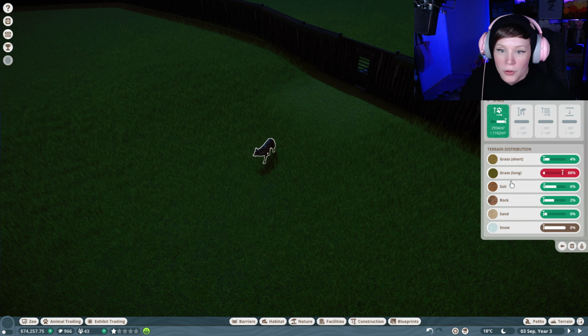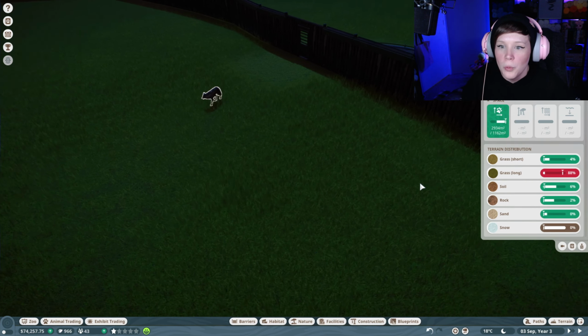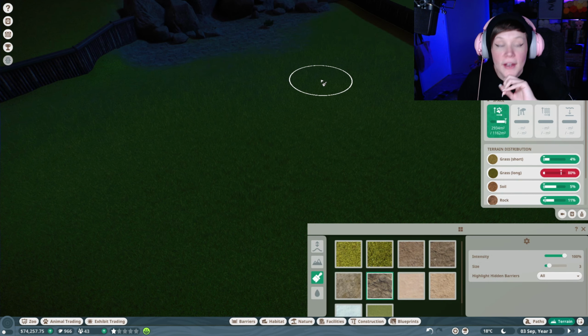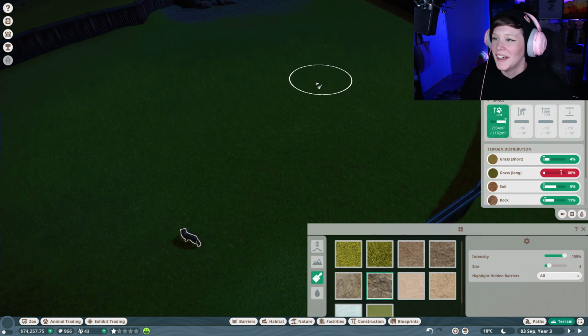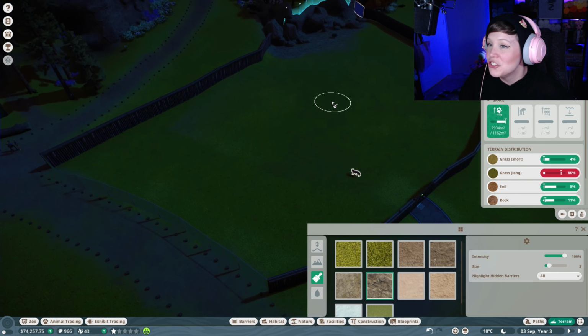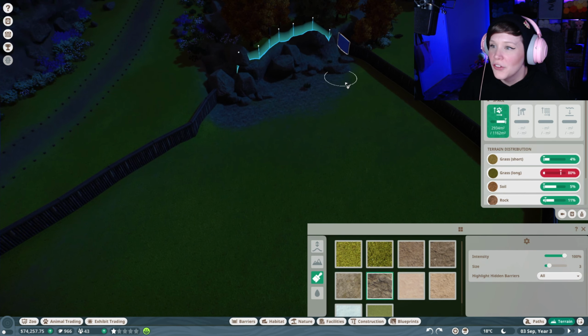Our terrain is poor. There's way too much long grass. We need probably some more soil and rock in general would be good. But the long grass is way too much. Also, note to self, this habitat is way too big. It is way too big. I could literally cut this entire habitat in half. That's how big it is. Jeez. Okay. Good to know. I'm not good at gauging. Is there a way to tell how big an area is before you get the animal into it? Because I would really like to know.